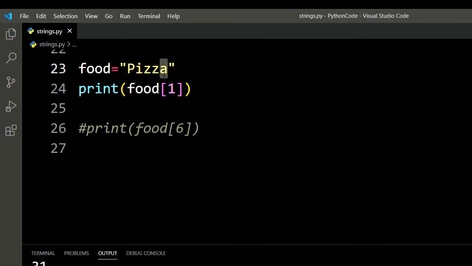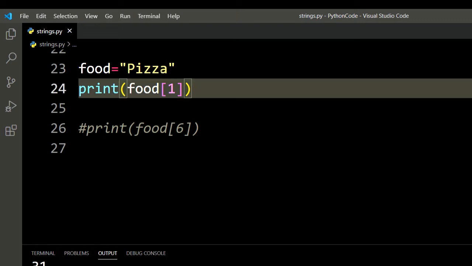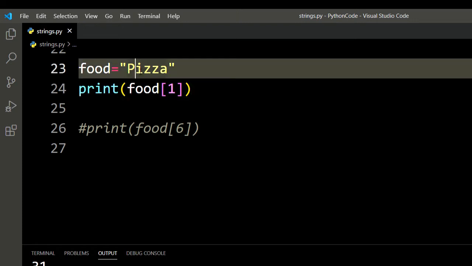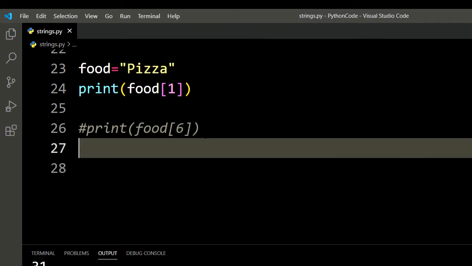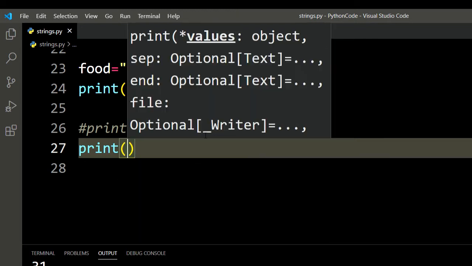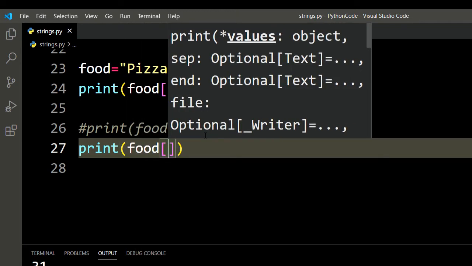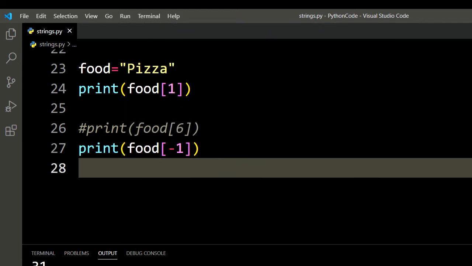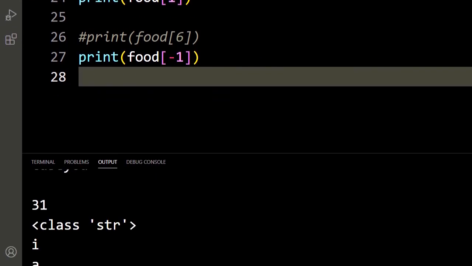So this is at -1, this is at -2, the Z is at -2, other Z is -3, -4, and -5, right? So if I do something like this, print food -1, it's going to give me the last character, A, right?